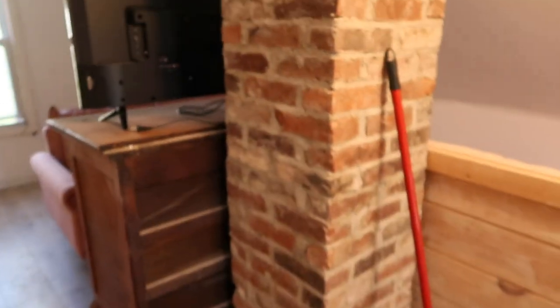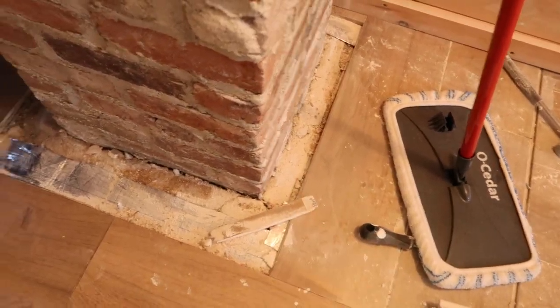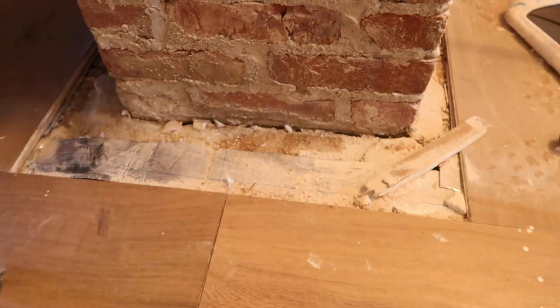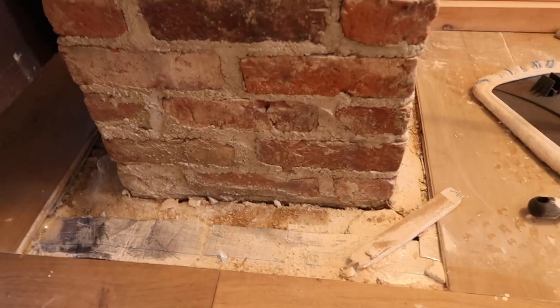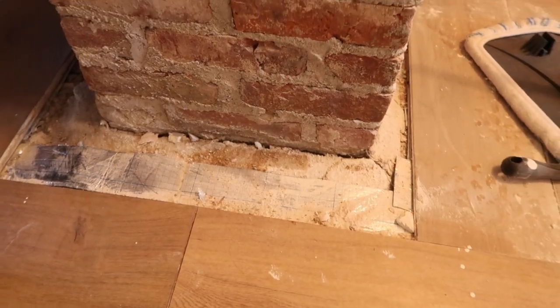Picked up some extra trim to finish up the walls, but also we have this chimney area here, and it's the attic, so it just connects the chimney to the outside, but there's this 4-inch gap around, and that's a little smaller here, probably 2 inches there, but 4 inches here and underneath this dresser. And originally we were just going to mortar, but then I was like, hey, let's try to make it look a little bit more finished.